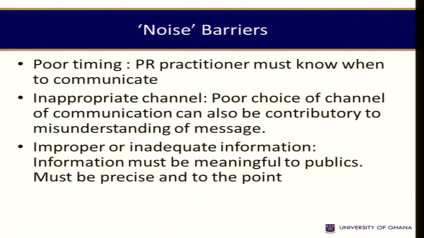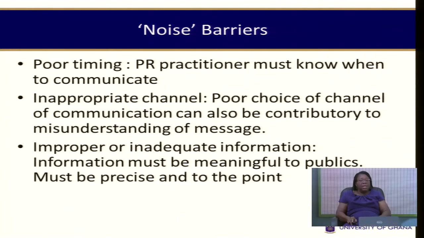Another barrier to communication is inappropriate channel, and that can create noise in the communication process. So poor choice of channel of communication can also be a contributory factor to misunderstanding the message. When you talk of channels of communication, you talk of the media, all right? So that can be noise to the communication process. Then improper or inadequate information. This can also be noise. If you do not give enough information for people to act on a particular activity or event, it creates noise because people will not do exactly what they are supposed to do.